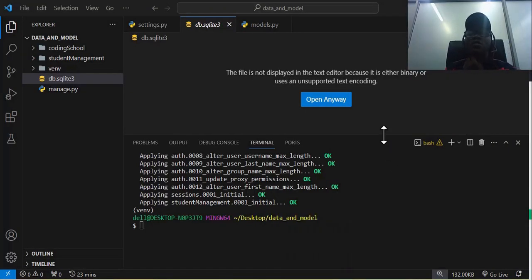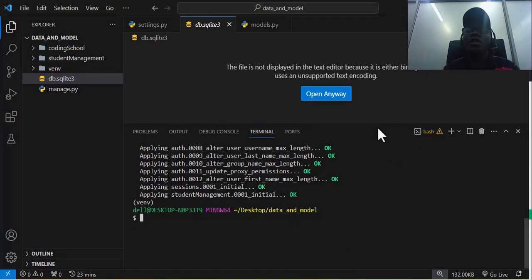Alright, now let's look at some hard way or difficult way by which we can add some records to our database. Of course, this is the hard way, but subsequently we'll be looking at some easy way by which you can do that. But for now, let's just learn the hard way so that we get familiar with how things work in the background. So to do that, let's just clean our terminal.